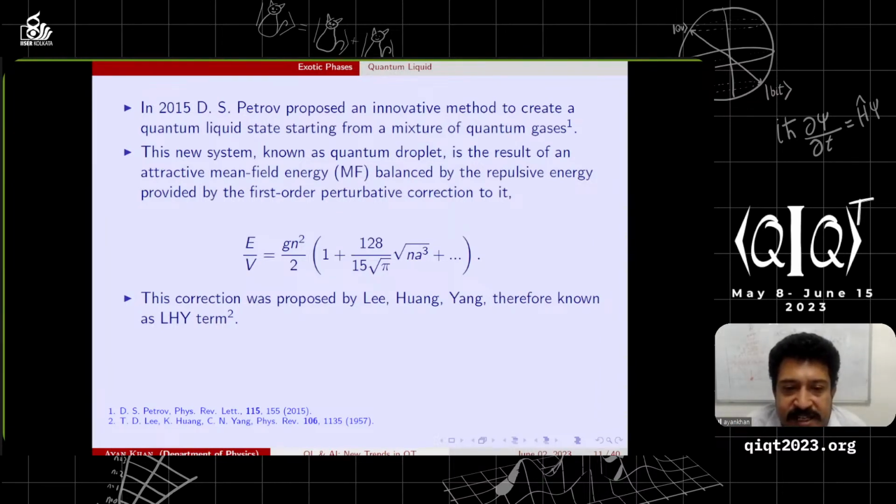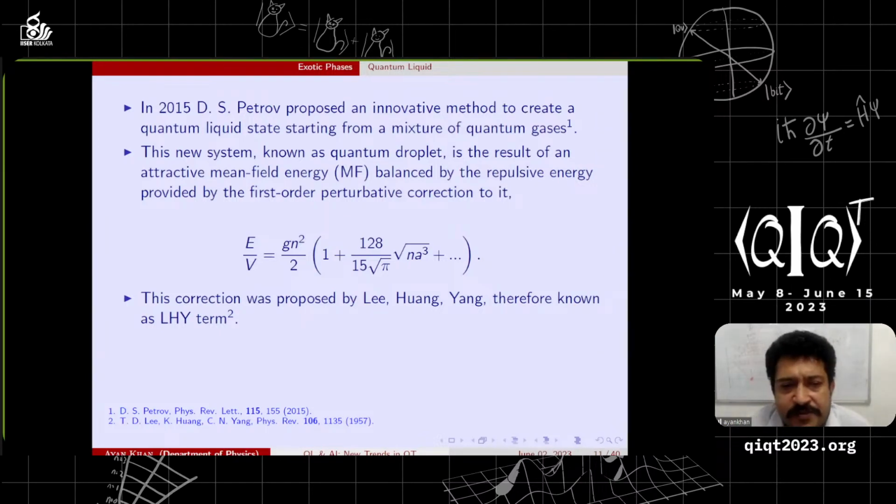For that, Petrov suggested that in the energy functional expression, when you do the Born approximation and calculate the interaction energy, in general, to describe the Bose-Einstein condensate, we are happy with the first term. This gives me in the usual Gross-Pitaevskii equation a cubic nonlinearity, and we have been working with it for quite some time. But Petrov's idea was that for liquid formation, you need to take the second order correction also. When you take that into account, that will help with liquid formation. But this term was actually proposed long back in 1957 by Lee, Huang, and Yang. So this is many times known as the LHY correction.